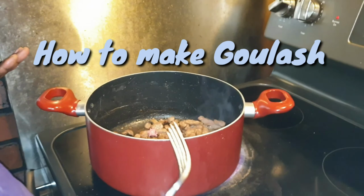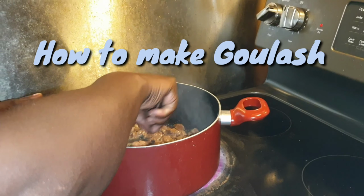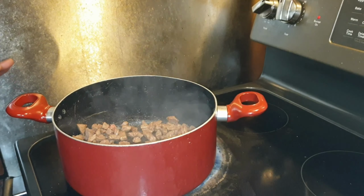Welcome, friends. Today I'm going to be making goulash. I already have some little steak meat in there that I pre-cooked.